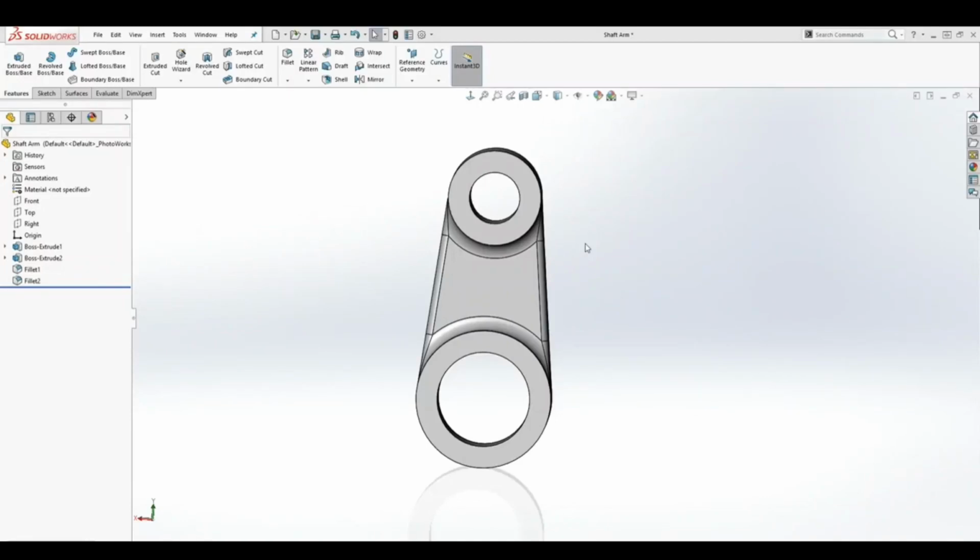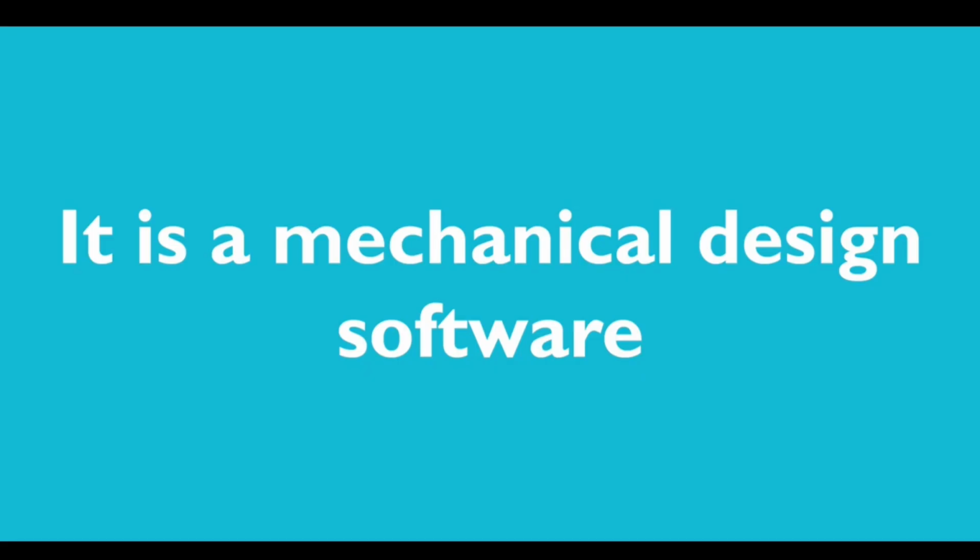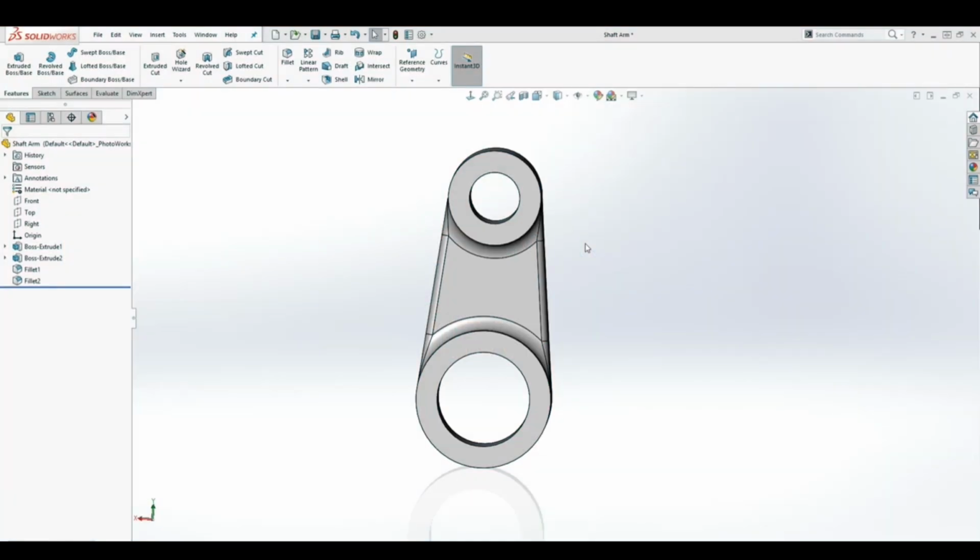So in this section, we will be defining what SolidWorks is. To start, SolidWorks is a mechanical design software. So what does that mean? It means that the best way to think about it is any physical part that can actually be manufactured to sell, or just think about your car or your cell phone, your vacuum, or any physical item you have. Chances are those items are designed in SolidWorks or a software that's similar to SolidWorks.